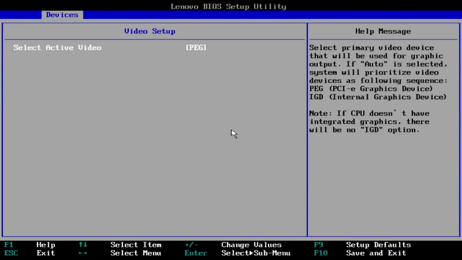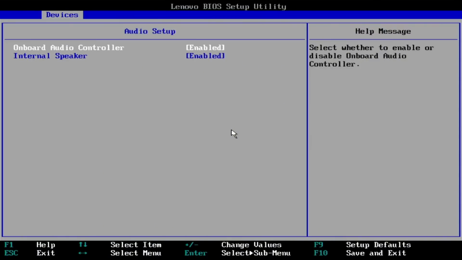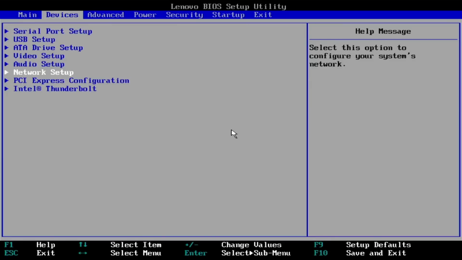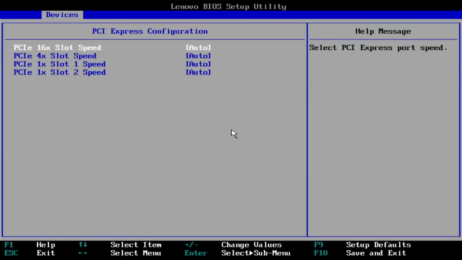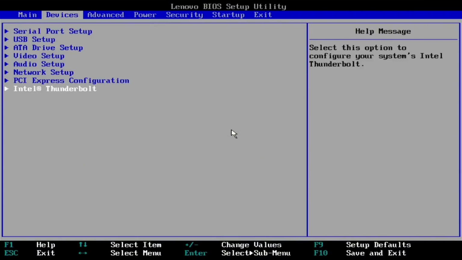Video setup, we're going to use a card, so we'll use PEG. Audio setup, yep, we want to turn it on. Network setup is enabled. PCI Express, just like you see it. Pretty simple stuff. We don't need to worry about Intel Thunderbolt.